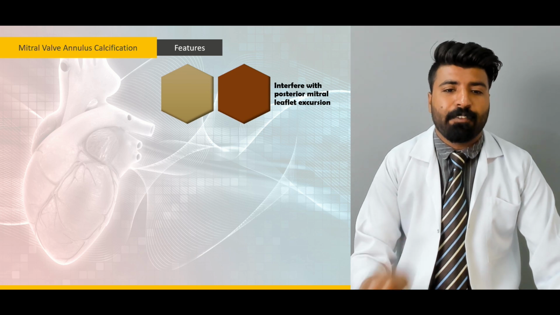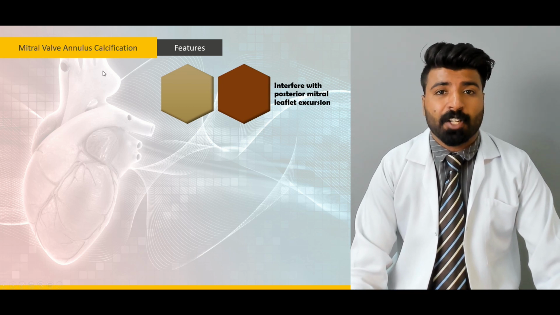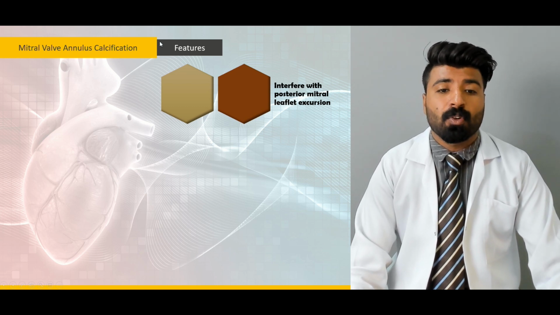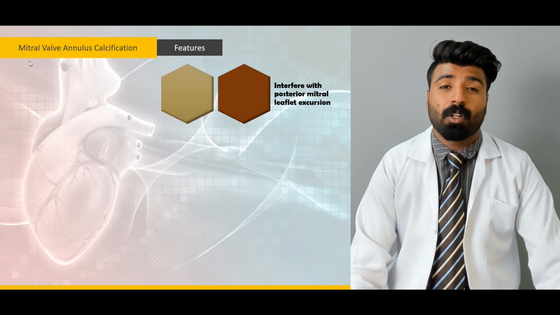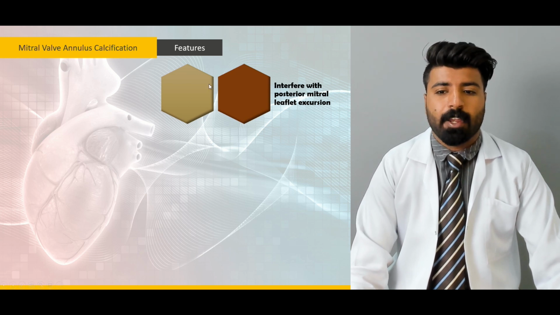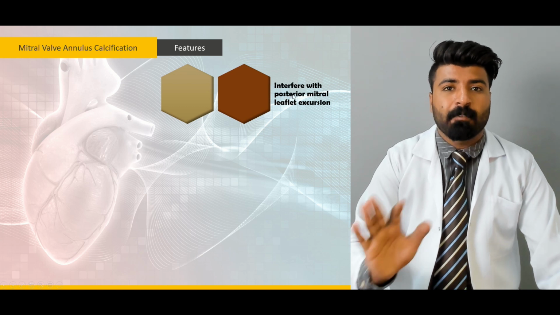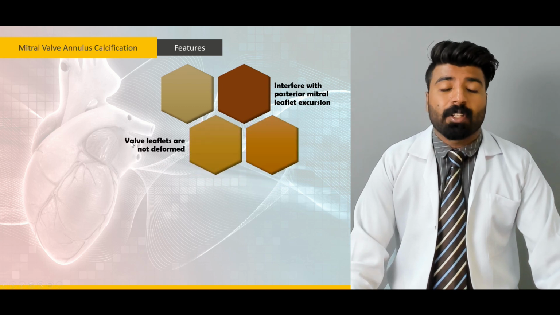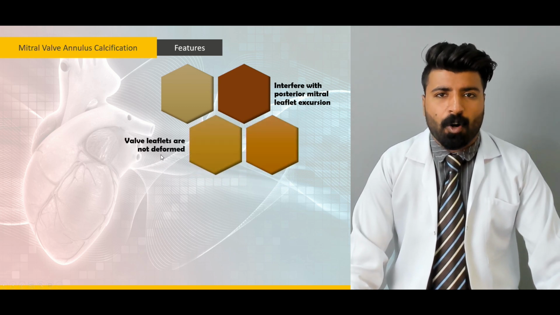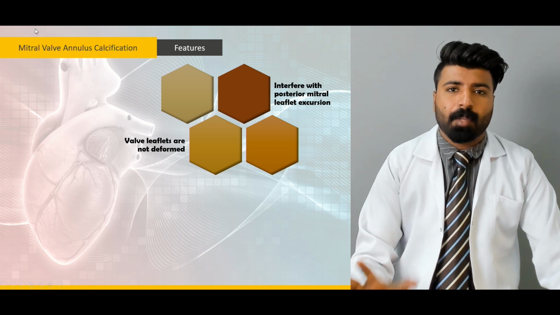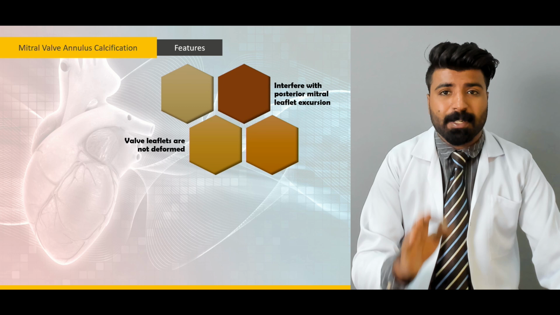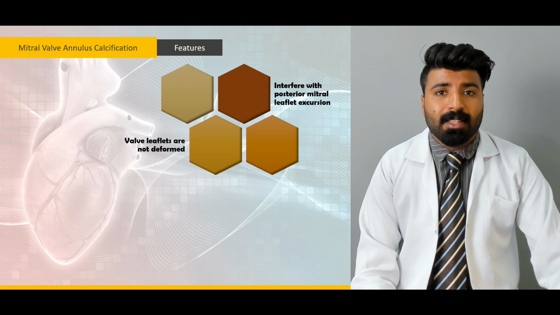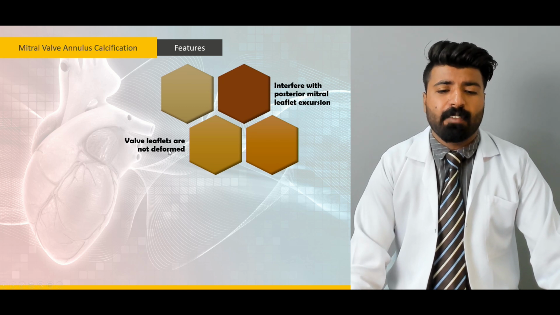But whatever the cause, if the mitral valve is involved in the calcification process and it involves the posterior mitral leaflet, it may lead to not only mitral valve stenosis but also to mitral valve regurgitation. Now, in this, the valve leaflets are not deformed. In this pathology, the valve leaflets are fine. Unlike other pathologies in which leaflets are the basic structures to get affected, in this pathology the valve leaflets are not deformed.